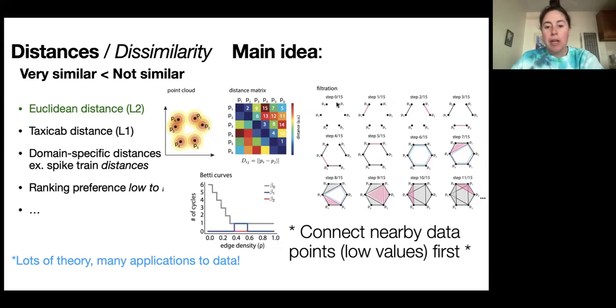But once we have this distance matrix, what we could do is build a sequence of graphs where we add edges between the data points in increasing order of their distances. So data points that are close by get an edge added between them first. Here the nearest two points are points 5 and 6, so the edge between 5 and 6 gets added first. The next two closest points are points 1 and 2, so we add that edge in the sequence of graphs. And in this way, we add all of the edges and end with a complete graph.